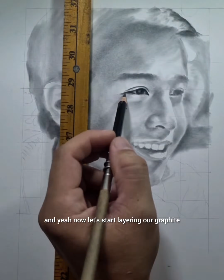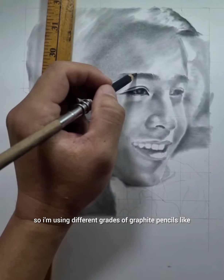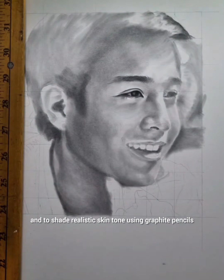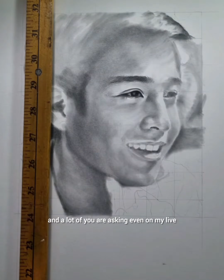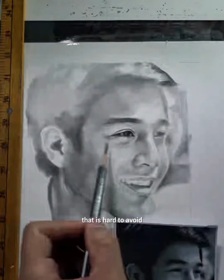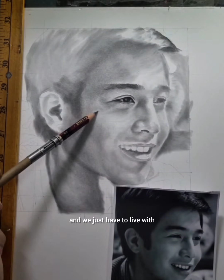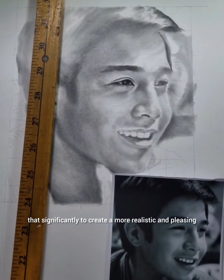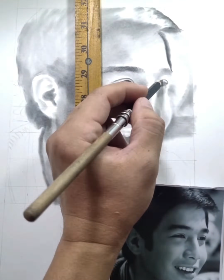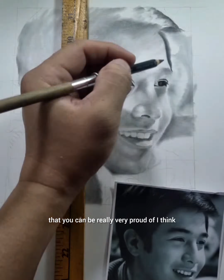And now let's start layering our graphite. I'm using different grades of graphite pencils, like what I usually would do to shade realistic skin tone. A lot of you are asking, even on my live streams, about the bloom or the shine of the graphite. That is hard to avoid because graphite naturally has shine and bloom, and we just have to live with that. But if we can minimize that significantly, we can create a more realistic and pleasing skin tone that you can be really proud of.